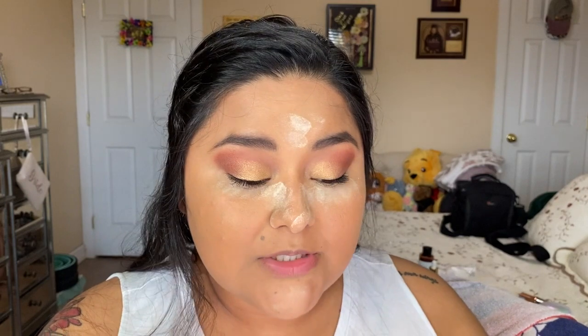Now that I've done both eyes, I'm just going to do mascara on my bottom lashes because I forgot. So this is the exact eye look that I wore in the photo on my Instagram for my engagement photos. It was only because I didn't have my lashes that day — I was really sad because I have really short lashes, but I was just going to make it work. Since I am at home and I have my lashes, I will be applying some lashes.